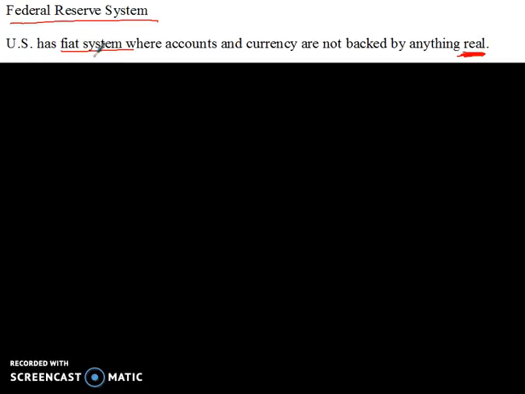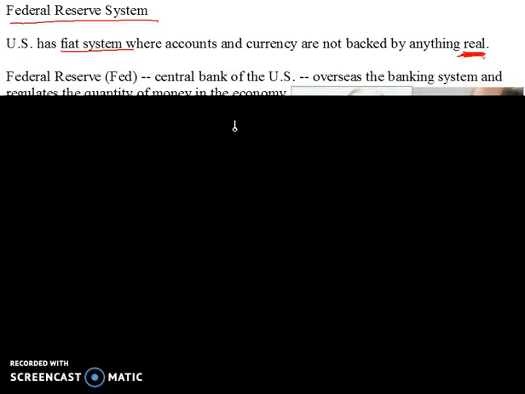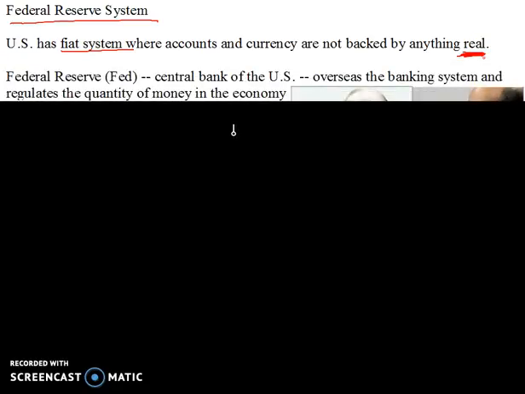There's nothing real or concrete that you could hold in your hands behind it. So who's in control of this fiat system, this M1 and M2 money that floats out there in the economy, that we carry around as pieces of paper, that we hold as checking accounts or savings accounts in the bank? Who's in control of all of this? Is anybody? And the answer is yes.